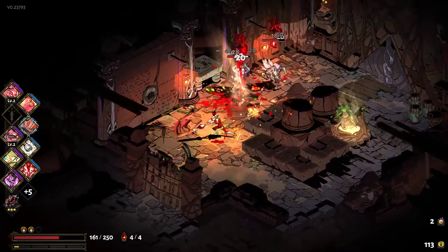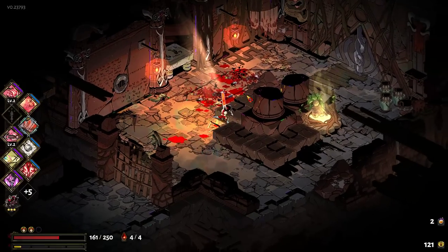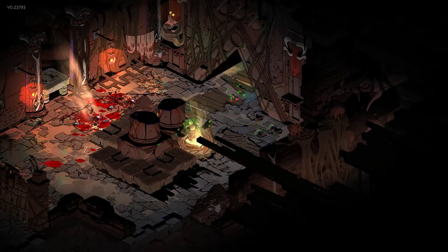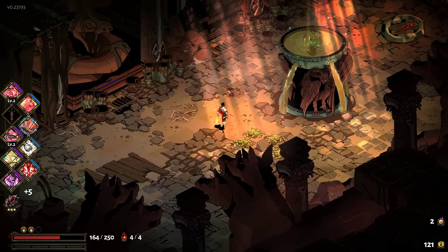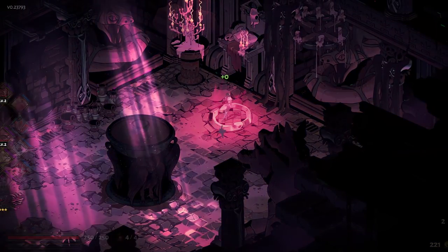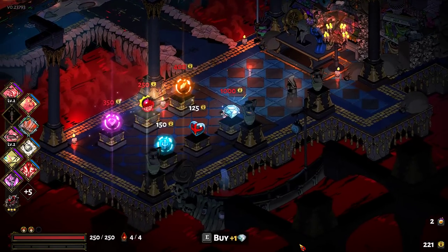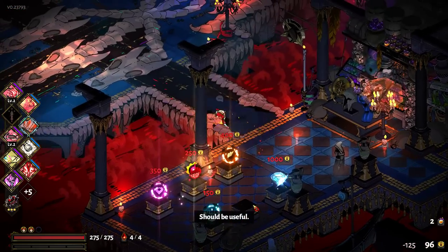Because there's just not that many shops. I would only use it right now if there's an amazing boon. But the thing is, you don't even know what the boon is going to be from the shop. You can buy something from Ares, but you don't know which thing it is. You saying we could just leave? It might be a good idea because we're at full health. Even fuller health. Should be useful.